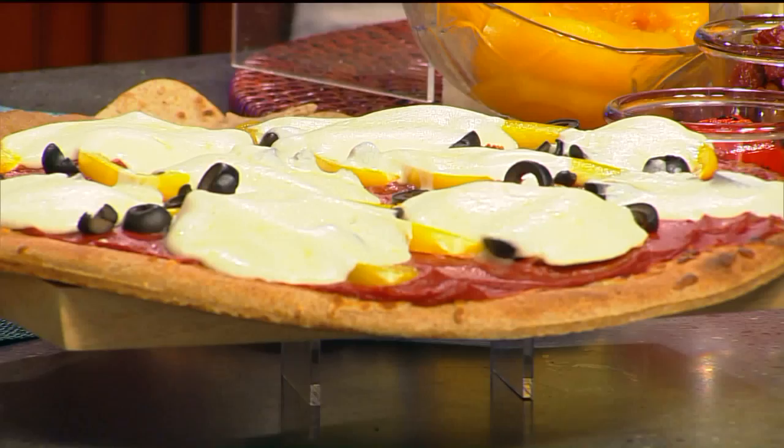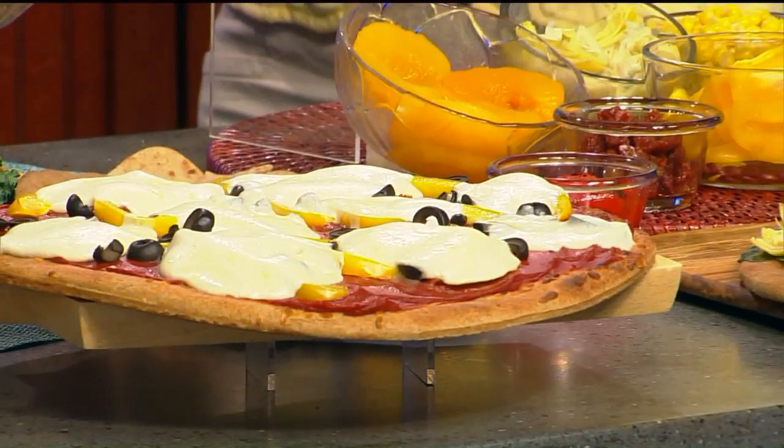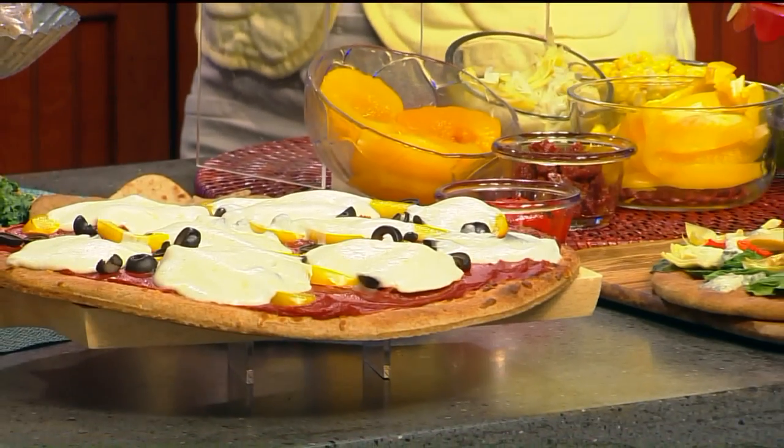If you have that layer of tomato sauce, you can put anything you want on there. But I always tell people, go for at least two colors every time. So if you're putting black olives, yellow, red, orange bell peppers, you are getting a variety of vegetables that are rich in healthy fats in the olives. And you're also getting fiber in the vegetables.